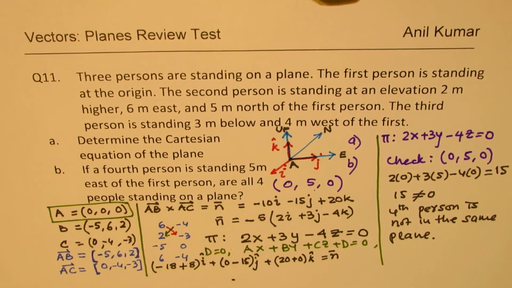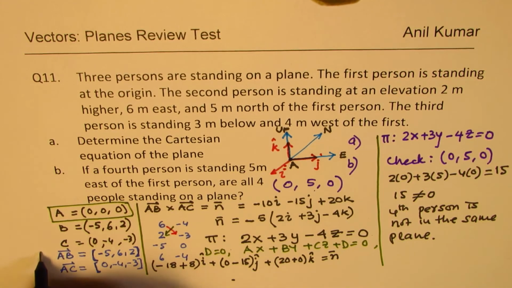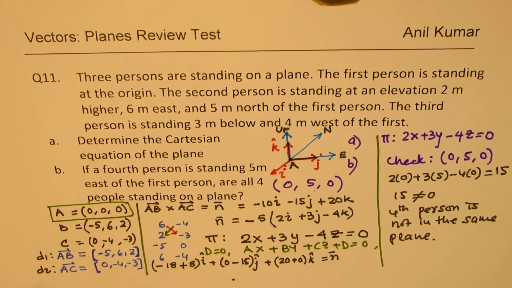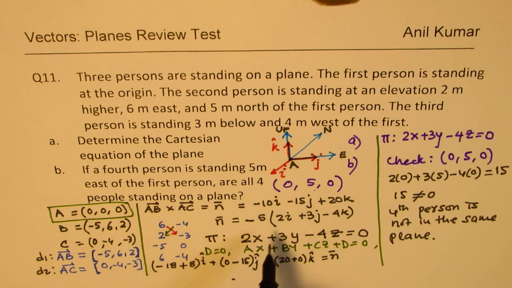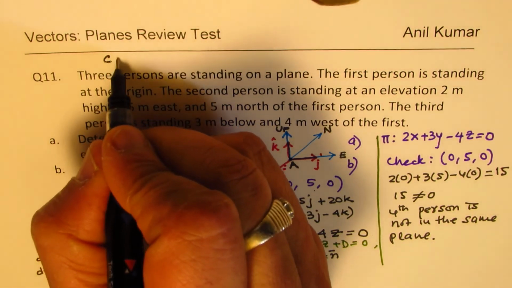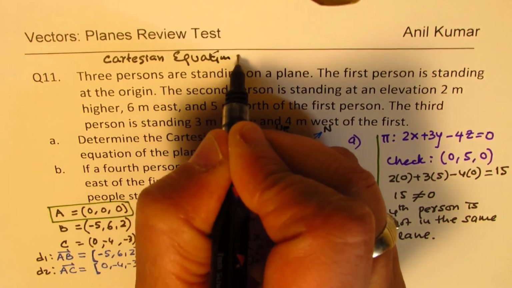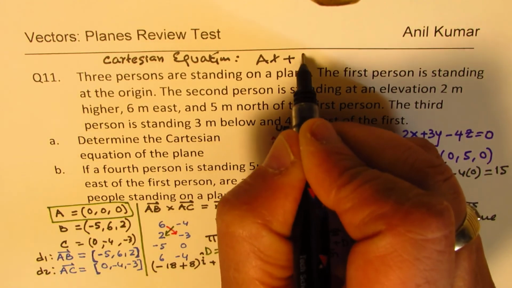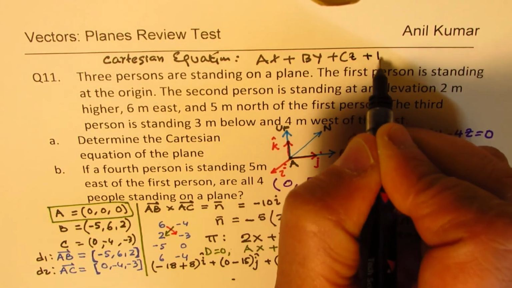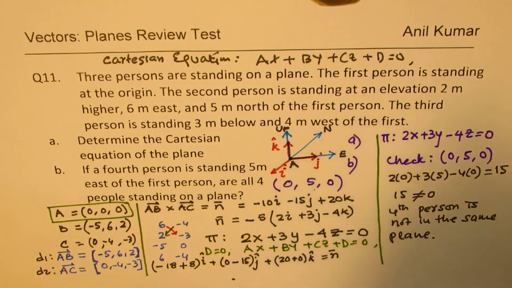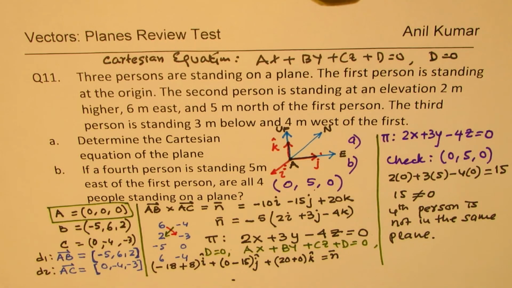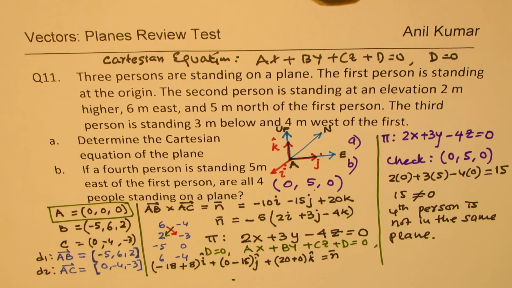So basically, we began with the coordinates. We defined our coordinates. Once we got that, we got our directions. Those are our 2 directions, right? And then they're cross-multiplied to get the normal. We use the standard Cartesian equation, which is of the form ax plus by plus cz plus d equals to 0. Now, since there is a person at the origin, we say d equals to 0, right? 0, 0, 0 is a point in our plane, right? So d is equal to 0. Distance from origin is 0. And then we can actually find the solution.